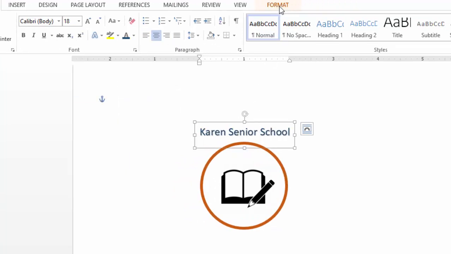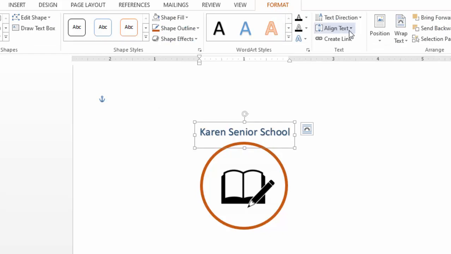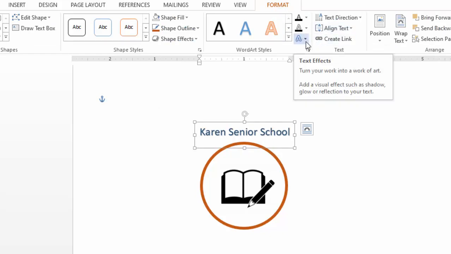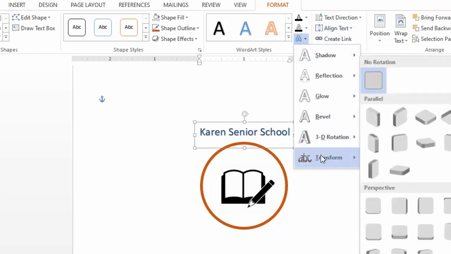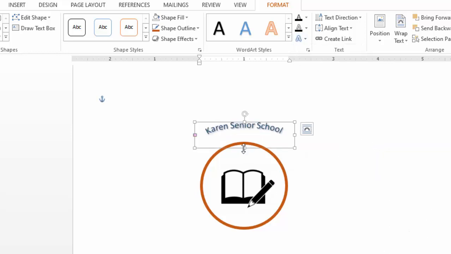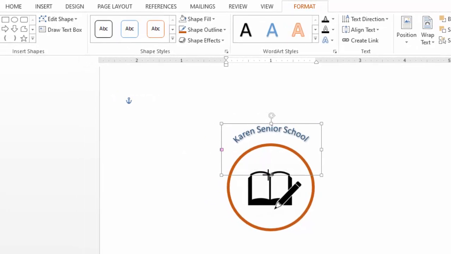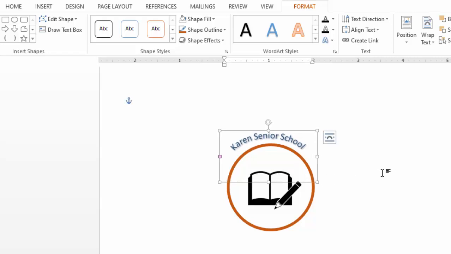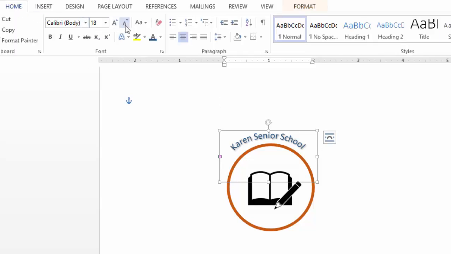When it is selected, I will go to format, under text effects, I will do transform and put it like this. Now it is in a better position. Let me try to increase the size a bit. I think now it is okay.